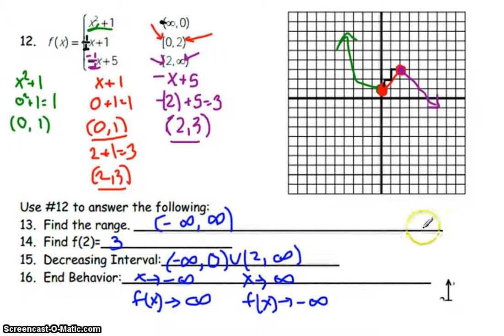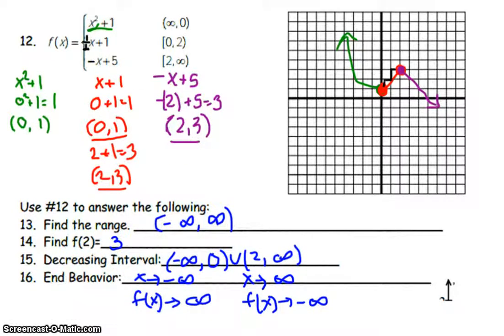Okay, here, finding f of 2. I can look at my graph, but in case I did my graph wrong, it's good to look back at my expressions and my domains. Now, if I'm looking over here, I want to see which one includes the 2. This one has a 2, but it's not included. This one is included, so I'm going to use this original equation. Negative, and then I input a 2. Negative 2 plus 5 is going to be a positive 3.